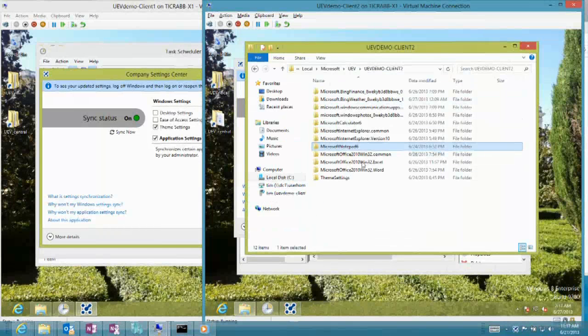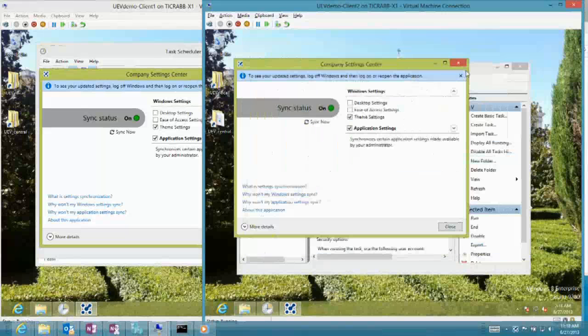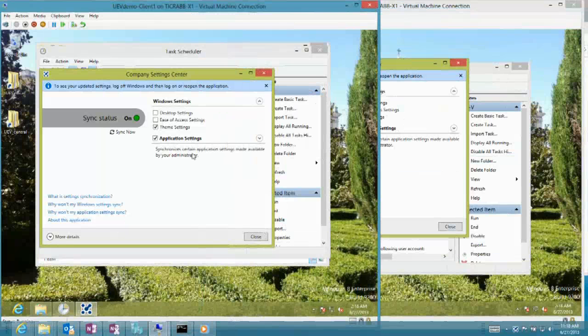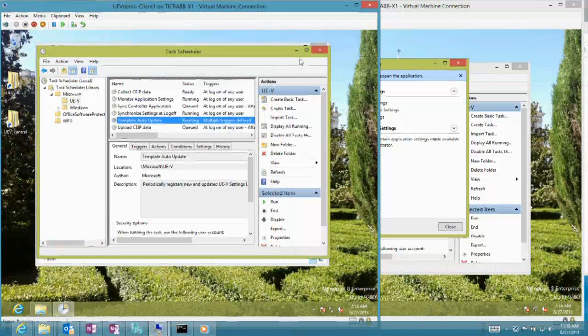Did that get it? Yeah, I apologize. That didn't synchronize down. This is one of the things when I'm rushing through demos, we didn't catch that setting. So I'll look at that in a minute. But that gives you a brief idea of how the templates are. We'll look at that while I'm troubleshooting this and doing another thing here.